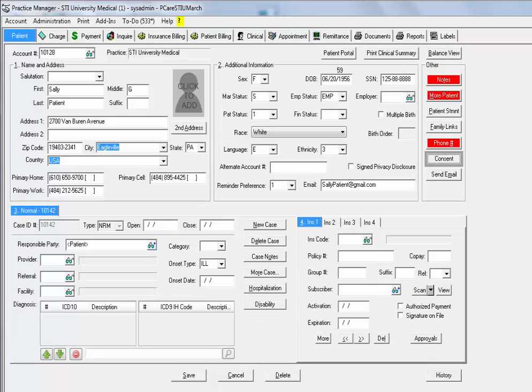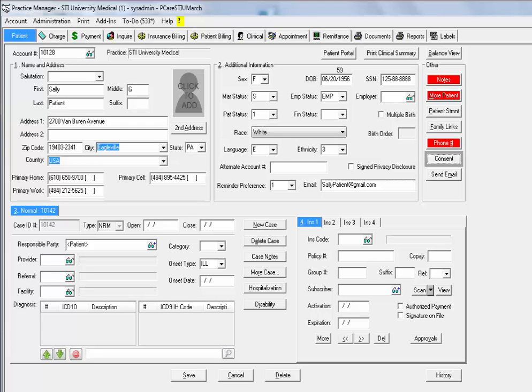The last feature of the Other Information section is the Send Email option. This allows you to send an email to the patient through your local email client when their email address field is completed. Notice that there are additional options above the Other Information section. For example, the Print Clinical Summary option will allow you to print the summary of the patient's visit if their electronic progress note was entered in ChartMaker Clinical.